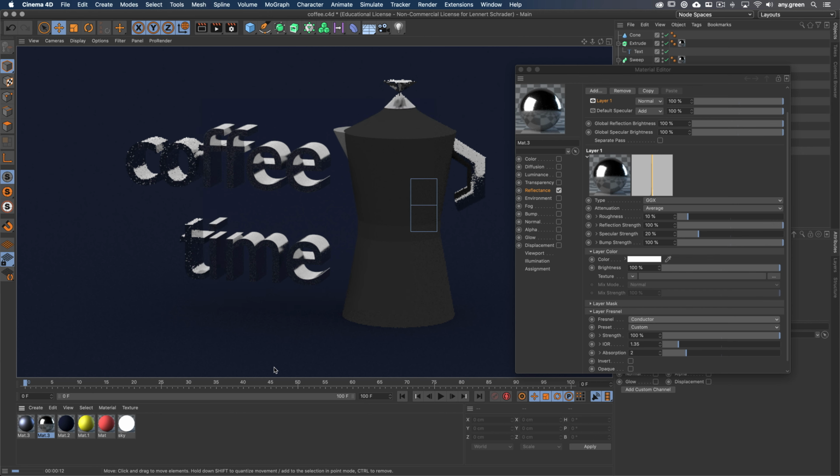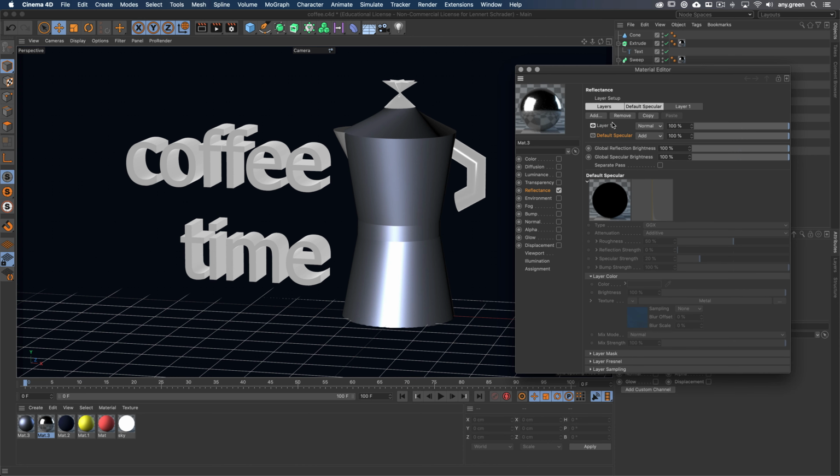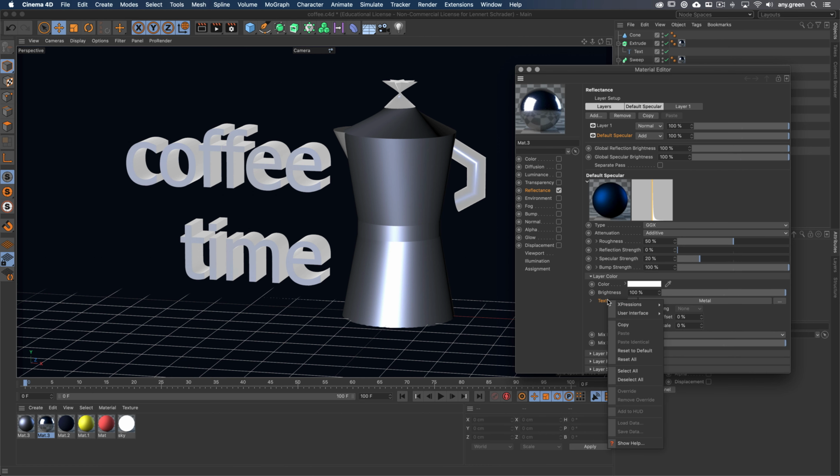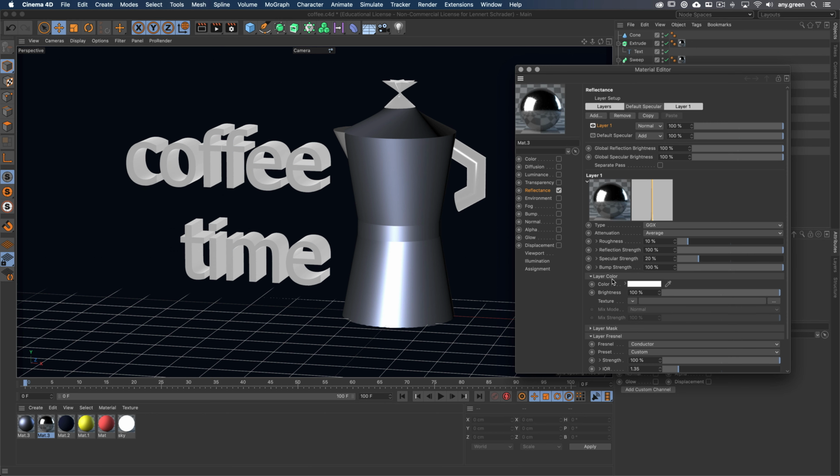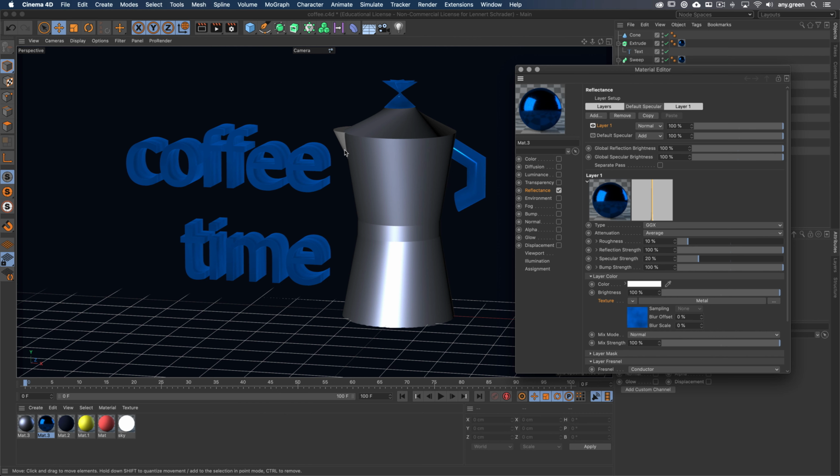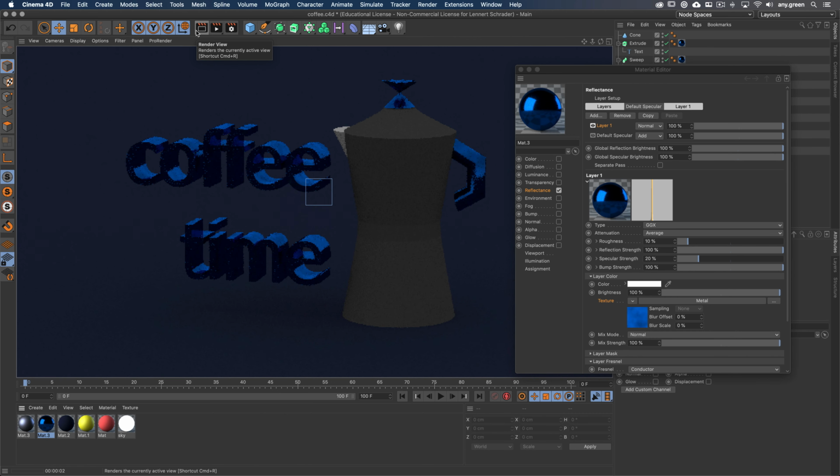Now, when we want to give this a color, we do it in here, and I'm guessing we can take the color that you've created down here. Let's enable it again so I can just copy it. Copy. And paste. So we get this noisy bluish color going on. Okay, this already looks a whole lot better.